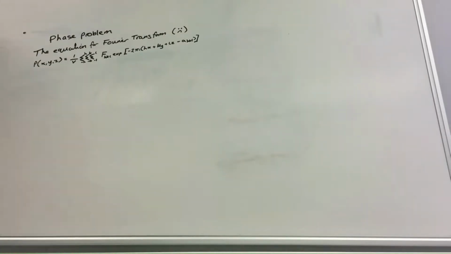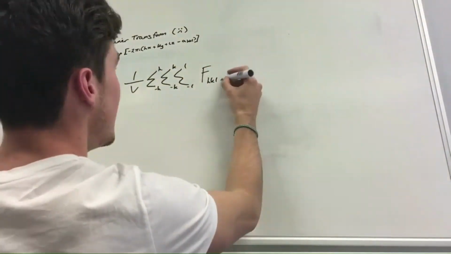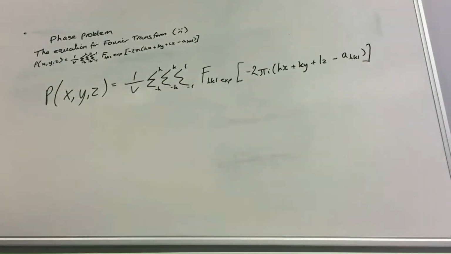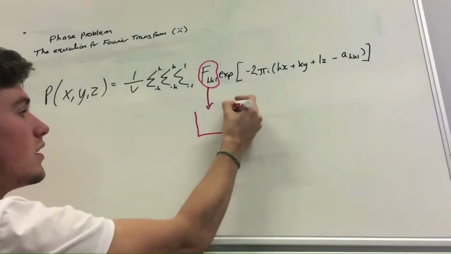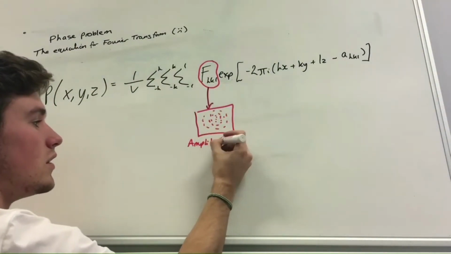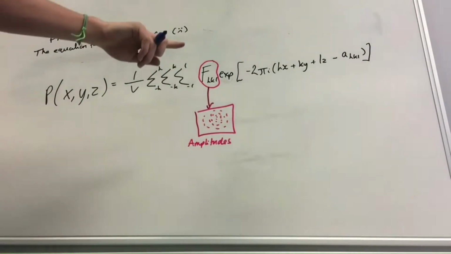This is where we run into our problem, however, the phase problem. Here we see Jack laying out the Fourier equation. As you can see, this equation requires two variables, the amplitudes, the intensity of the diffraction pattern obtained, and the phases, the position of a photon at a point in time.